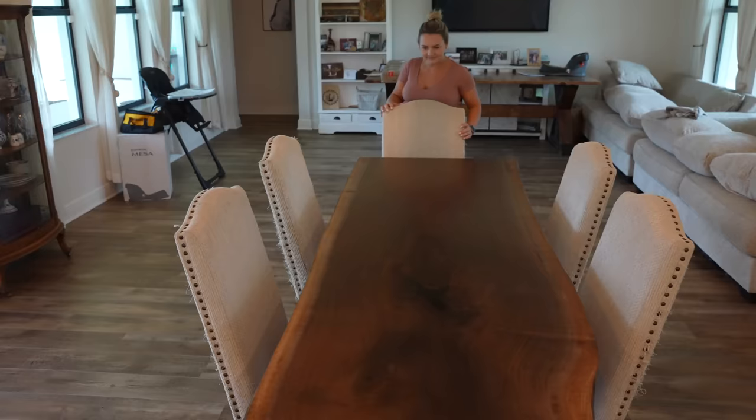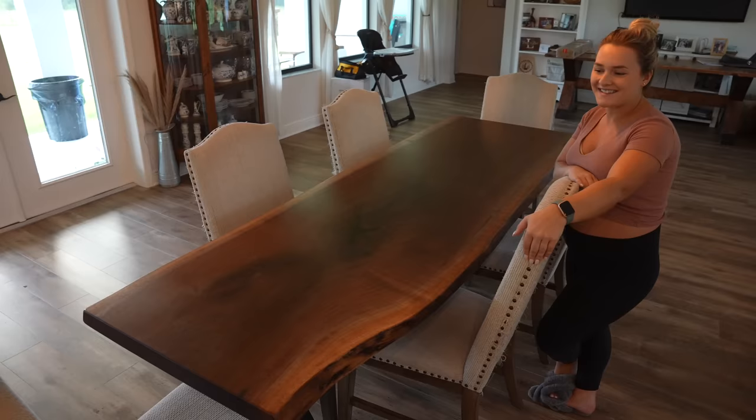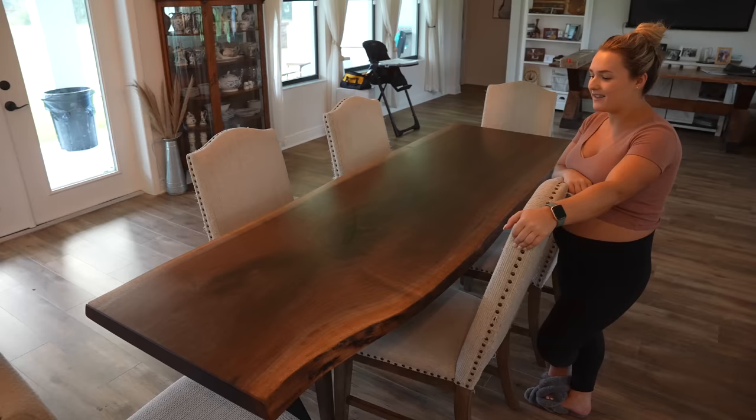So what do you think about your new Black Walnut dining room table? I absolutely love it. Oh my gosh, I'm so excited. I had no idea this was coming in here. I loved our other table and it served us well for a couple years, but I think it was time for us to upgrade, and this is definitely an upgrade. It looks perfect in here.